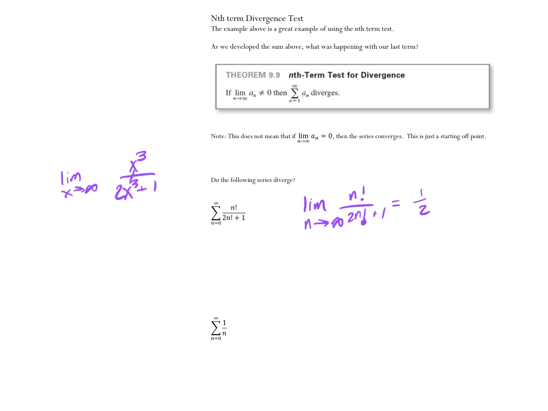Right? Okay, so let's do this by inspection. Let's start with n equals 5. So we'd be doing 5 factorial over 2 times 5 factorial plus 1. Everybody with me? What is 5 factorial? I think it's 120. So that would be 120, and this would be 2 times 120 plus 1. It would be 120 over 241. Are you guys cool calling that close to 1/2? 6 factorial is 720.